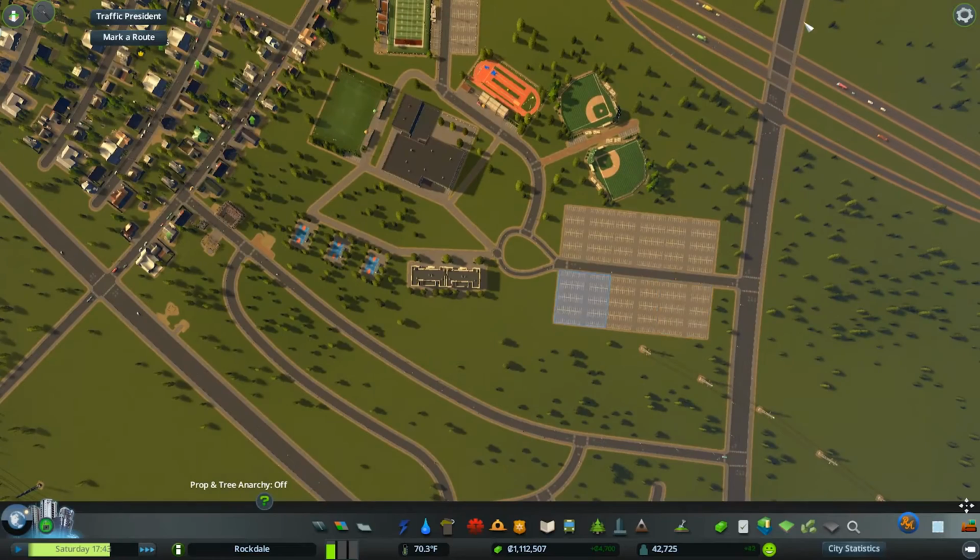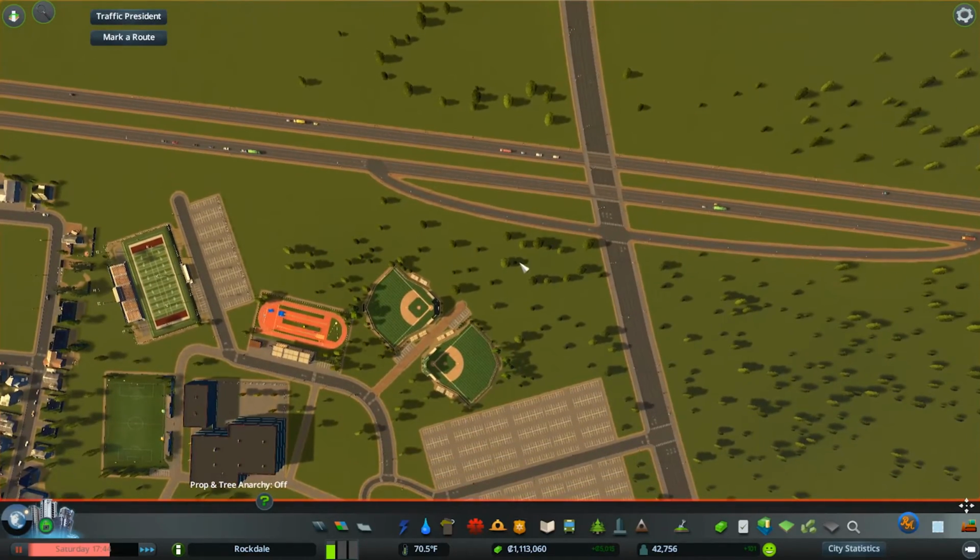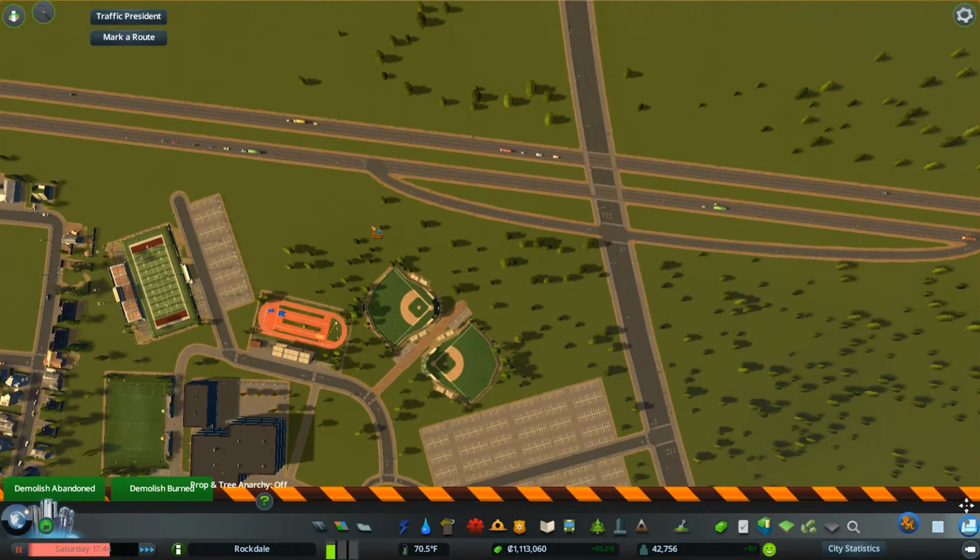We should have a fair amount of housing come in. We could finish this interchange off while we're at it. Since we're over here, we might as well.